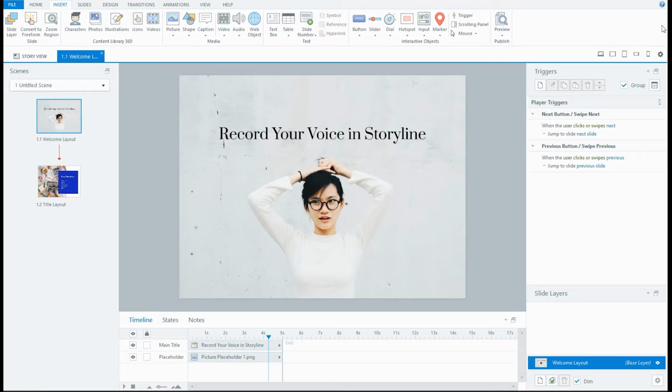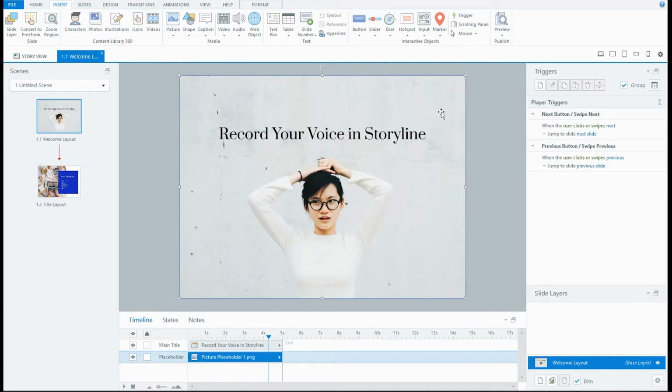It's all about recording your voice. How can you use your voice to bring some life to your e-learning courses? So this is a short tip to infuse some personality, and it's all about using you as the personality rather than maybe going out there and paying for some sort of voiceover, because we have the opportunity to do it right here within Storyline. So maybe you've tried it before, maybe not. I encourage you to practice along with me if you would like.